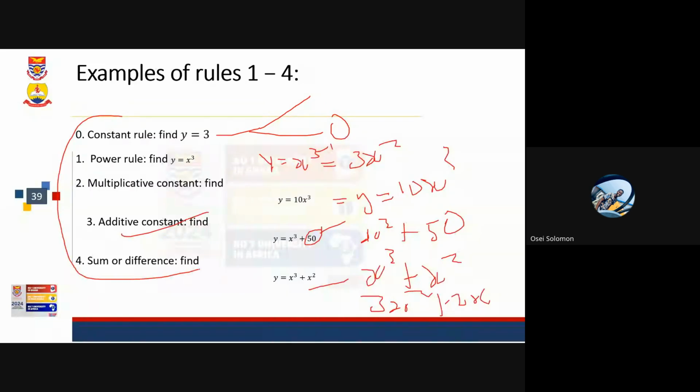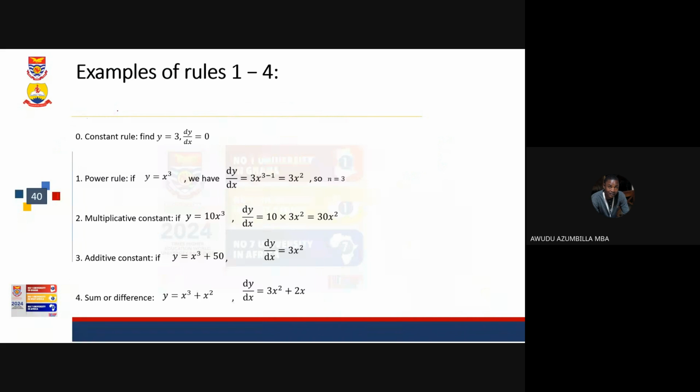Now you know what differentiation is. It's not difficult. Calculus is not difficult. We just need to apply it in economics. Okay, these are the answers that you can think of, so you can also make reference to them.